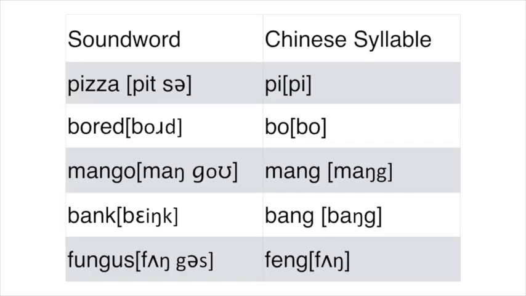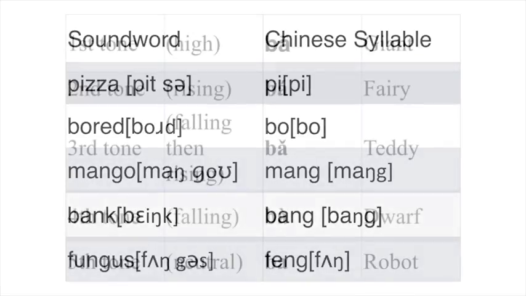But right now, we're not really worried about correct pronunciation as much as the fact that you can remember it in your mind, that you can link these characters together with the shape and with the meaning. And so we've got words like mango for mang. And so if you say it with a British accent and you say mango, it'll sound almost exactly like it, or with a bonk and bang. And other words like fungus we'll use for feng. So I hope those sounds are going to be helpful. I think they're pretty self-explanatory.